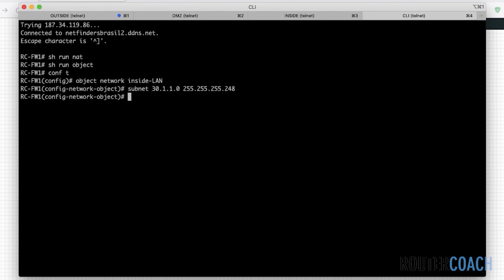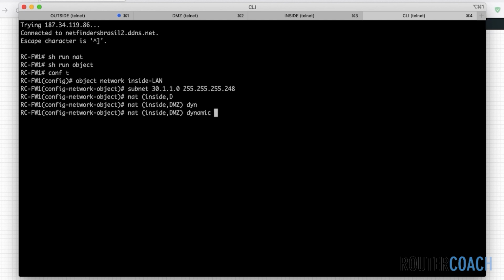Now, the important thing to know is that you don't exit out of the object here. The NAT statement is done here. When I was first doing NAT, the most confusing thing I had is the order of where you put the interfaces in the parentheses. If you think of it, it's just the way that it's being NATed from the point of view of the IP addresses that are being NATed. In this case, the IP addresses that are being NATed are the inside LAN loopbacks. So inside will go first. So we say NAT from the inside going to the DMZ, and we're going to say dynamic.